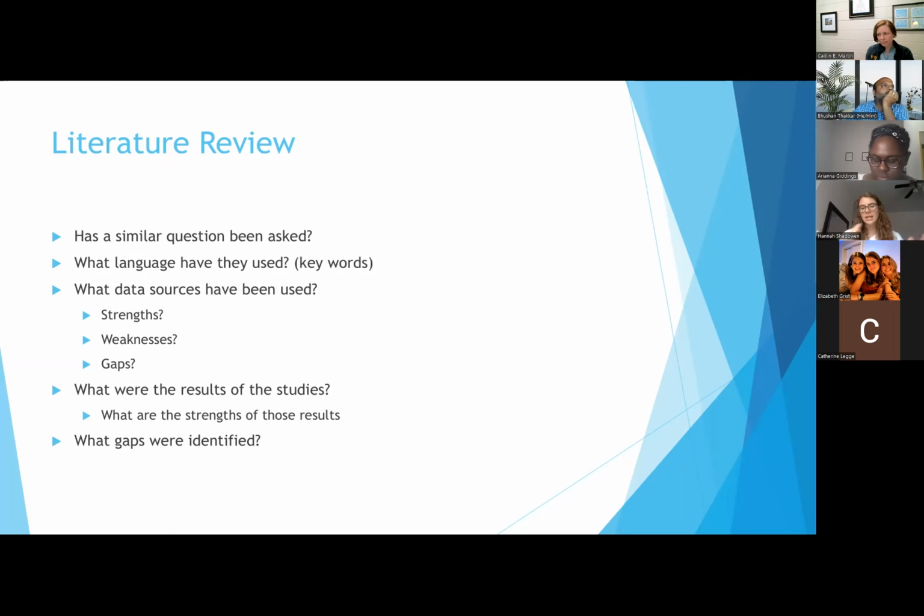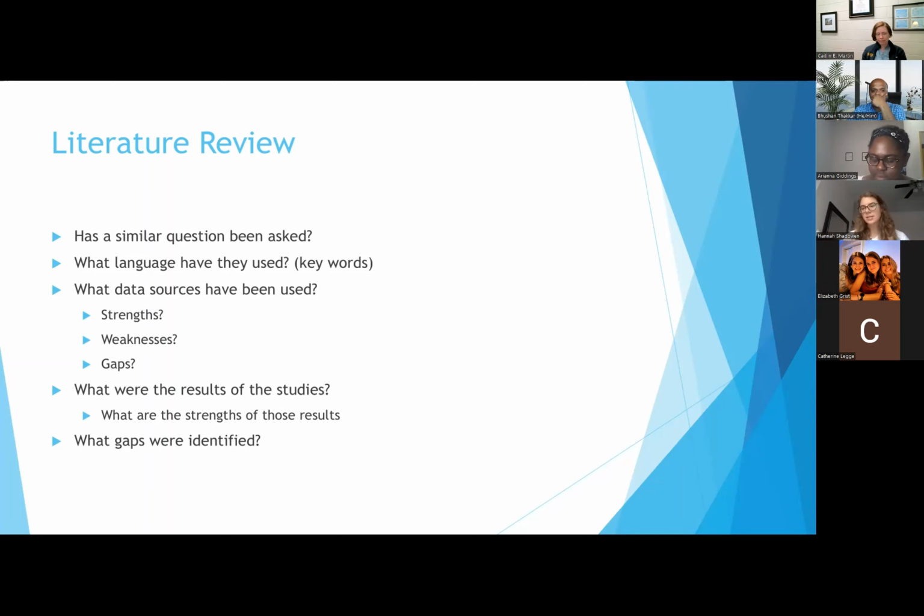But obviously you want to look at what direction is the relationship and the strength of that relationship. And it can be really interesting. Does it hold across different populations? So do people find a specific relationship in, for example, rural populations versus urban populations? So think about also how transferable it is. And then most importantly for you at this point is what gaps are people identifying?